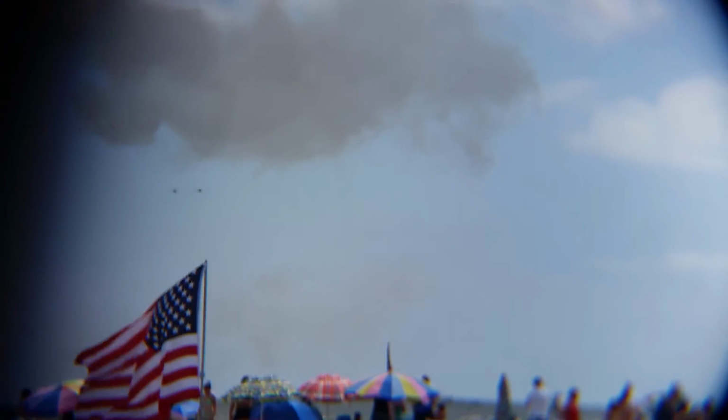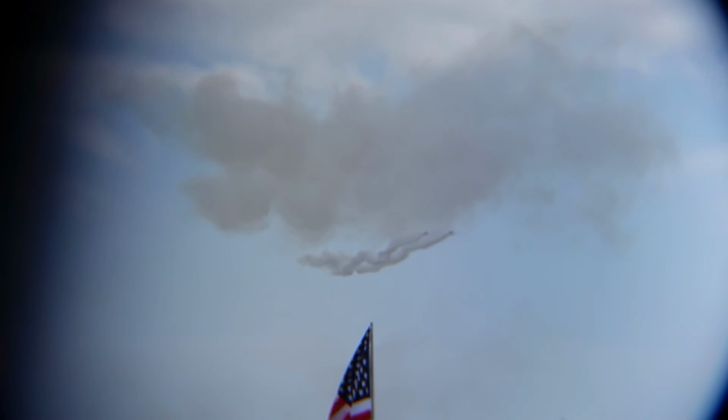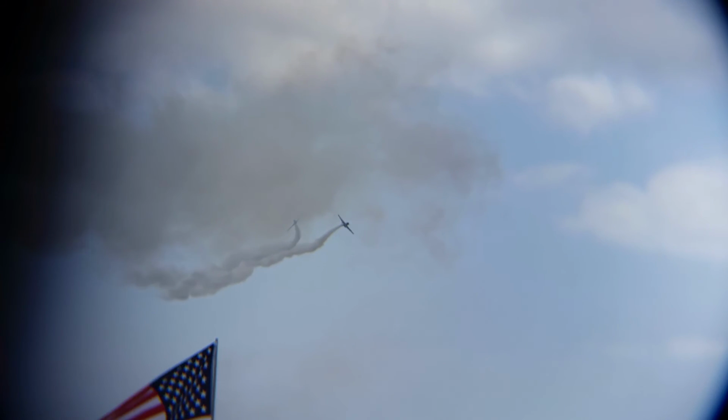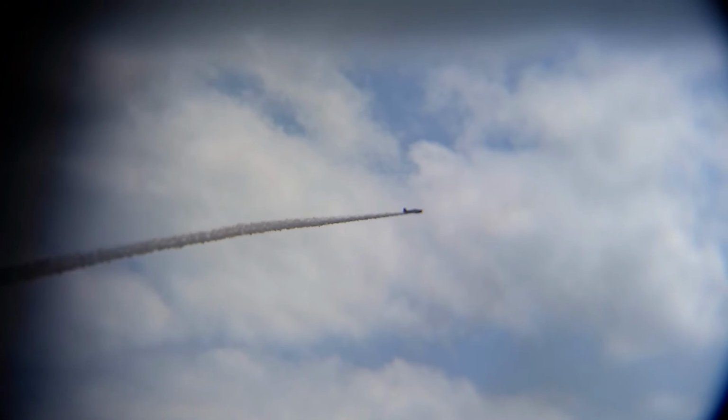Now look straight ahead as the solos approach in a common air-to-air training scenario. The two solos start by flying next to each other and then split apart at the same time. "Lights on" is called and the solos respond by turning back towards each other. This tests the pilot's skill and avoids a chance of creating an advantage going into a head-on pass. Fighter pilots call this the merge.